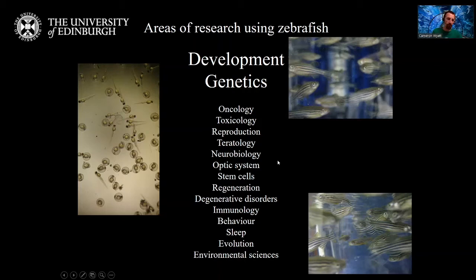And here at the university, people are studying a variety of things using zebrafish, so things like eye development, things like general development, trying to find out why changes in people's genetics cause people to be much smaller than would be average for a human, and how those genetic changes do that. Other things such as studying cancer. So we have fish that develop particular types of skin cancer, and then that skin cancer regresses, and we're trying to study that to understand human skin cancer.